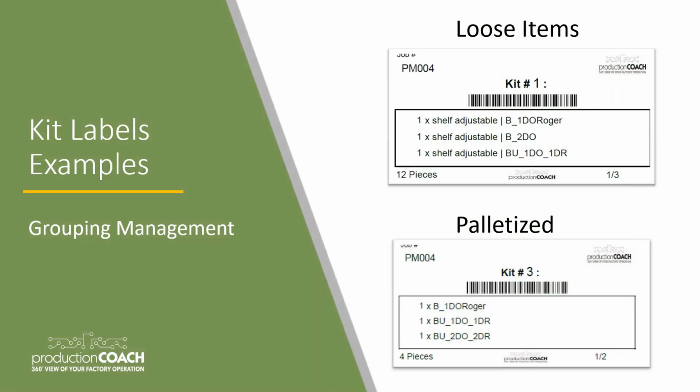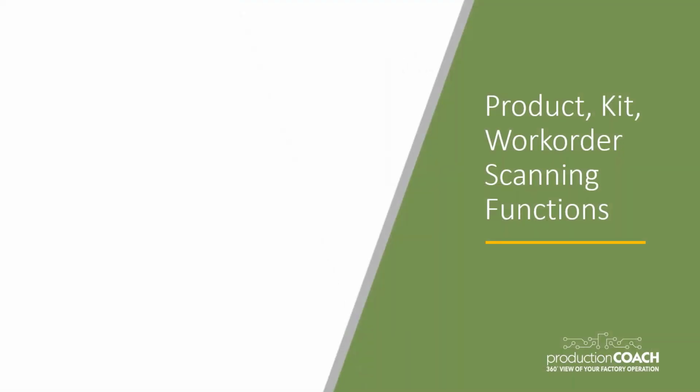While we're here, let's take a quick look at a couple of examples of what we might think of as kits. A kit could be a few things, such as, after we assemble cabinets, we put those on a pallet, scan them onto a pallet, wrap them up, and generate a kit label. So now I've got one barcode for an entire pallet. Or again, the example of being able to do that with things such as adjustable shelves or whatever you might want to organize as a kit. So think of that as grouping management.